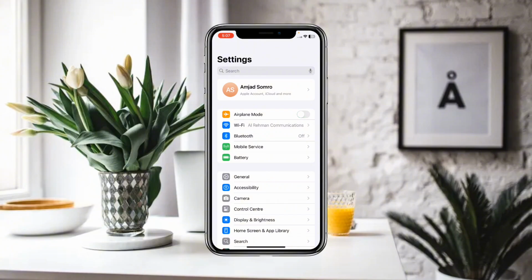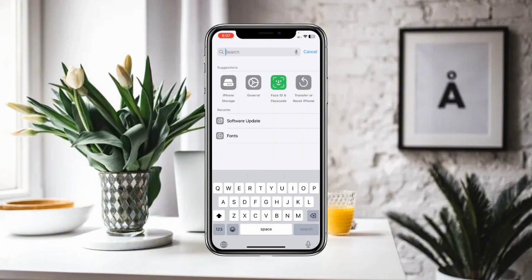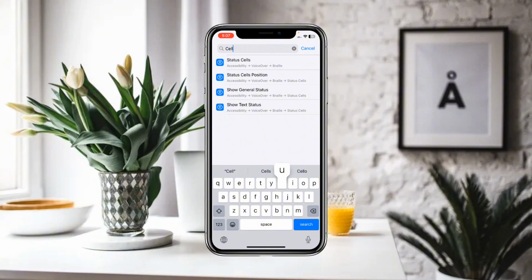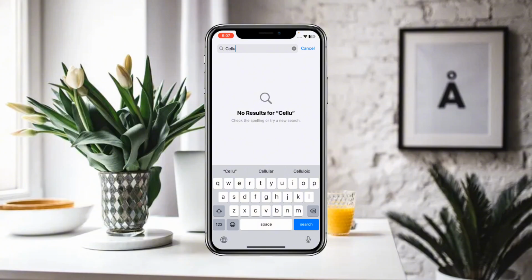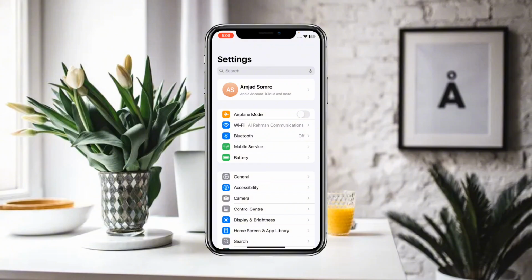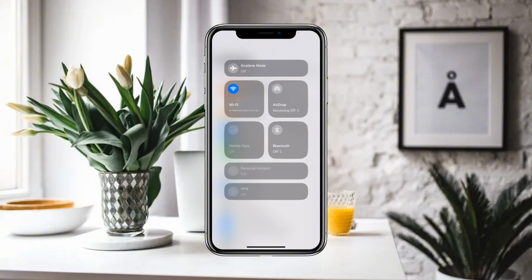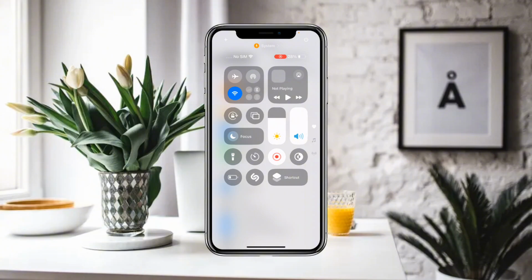Now you have to simply go to Settings, and search for cellular network, and after that you have to make sure that you have turned on the cellular connection. And after that, if it is working properly on your device, which means you have turned on the cellular data connection, then you can simply restart your device, and you have to turn on the hotspot from the control center. So here you can simply see that the option is available in personal hotspot settings.